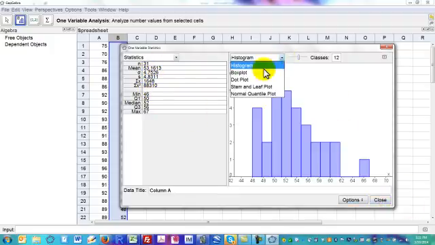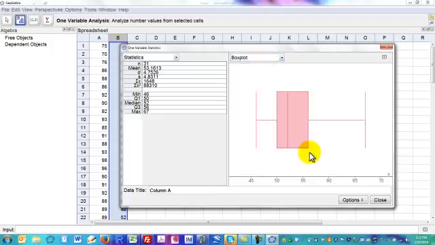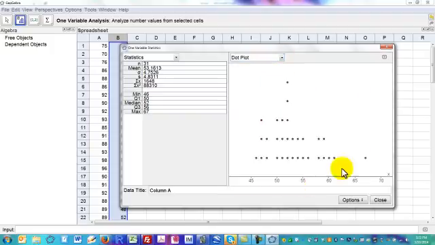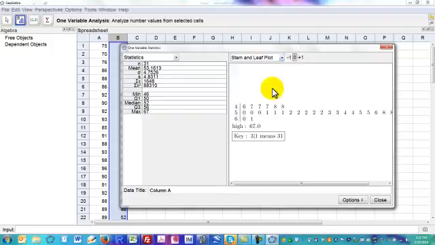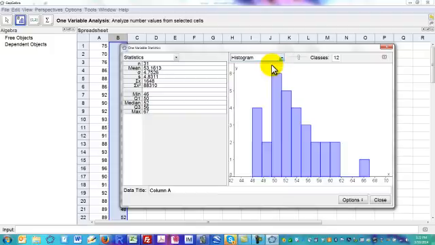What's really cool too is that you can take a look at multiple views of this. So here's the box plot of that same data, and here would be the dot plot of that same data as well. And those seem to be the views that pervade the curriculum, and so that's why I think this is really nice. Here's a stem and leaf plot of the data as well. I think it's a really nice tool for viewing data.